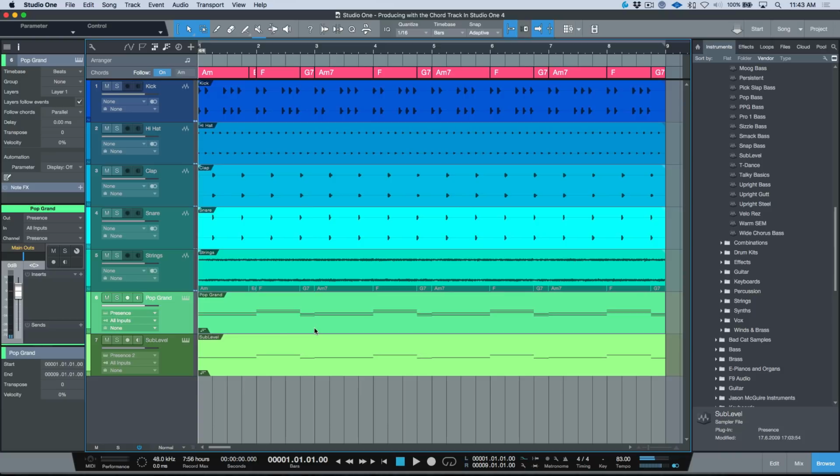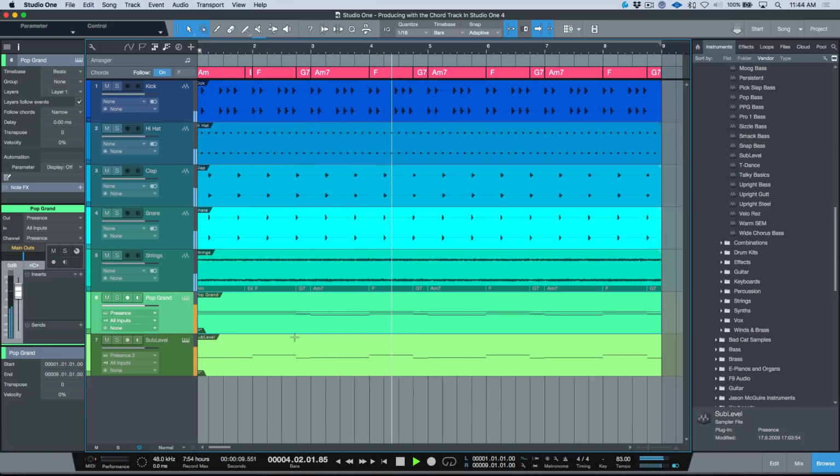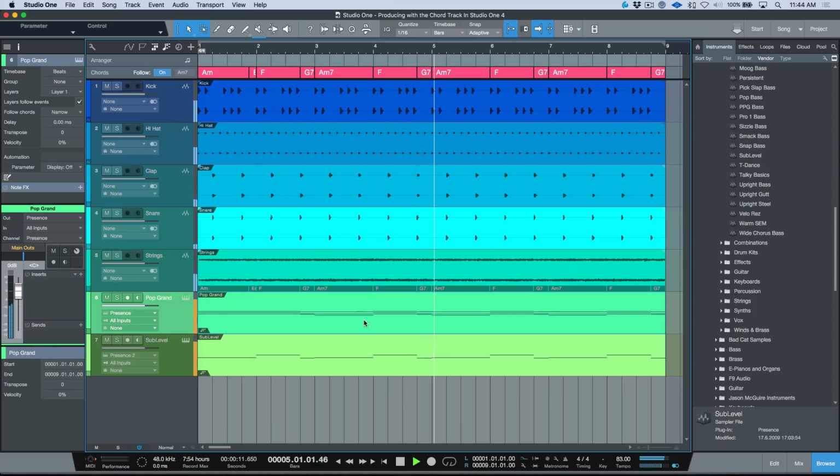So that's a really good starting point for us to be able to start working. And the other thing that we can do here as well is I can try different modes for the piano. So this is currently set to parallel. Okay, so maybe I want to try narrow. Let's try that. That might work better. I like what it did there.